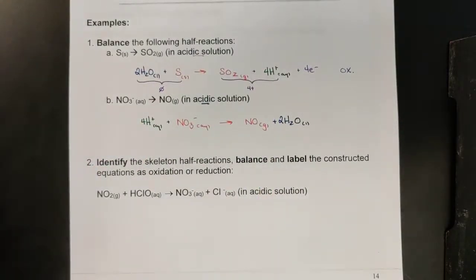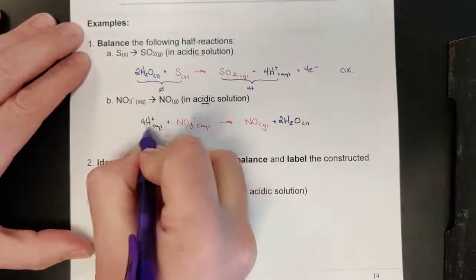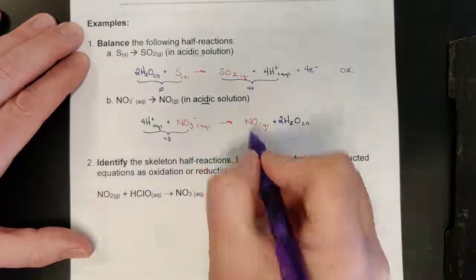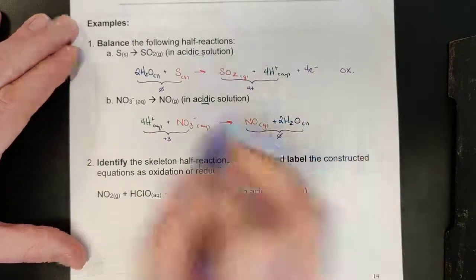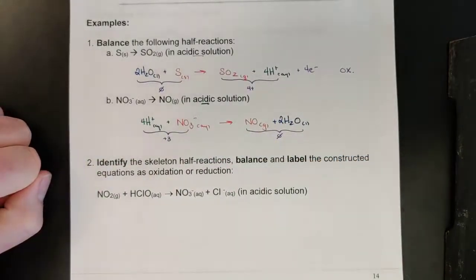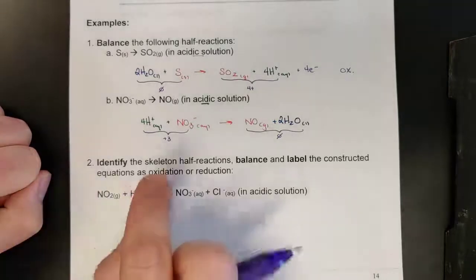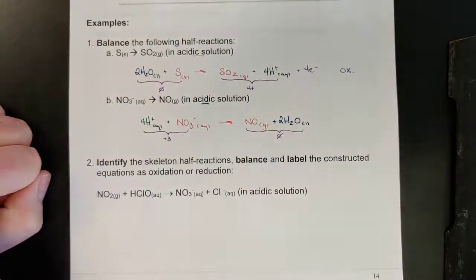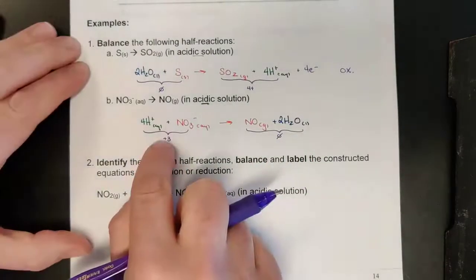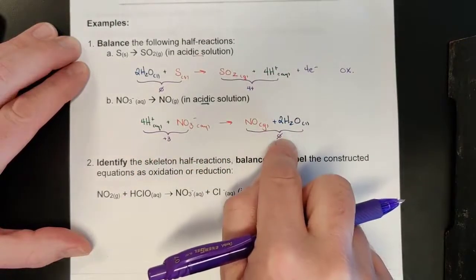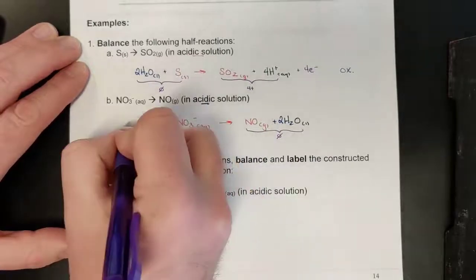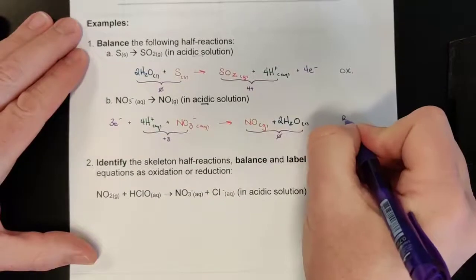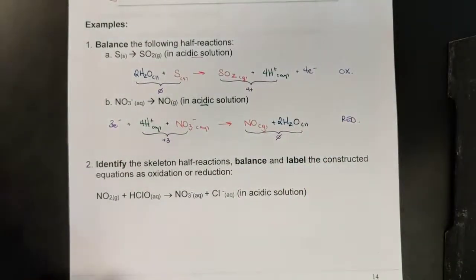What do I have for charges here? Because I have to balance my charges. On this side, I have four one plus charges and a negative charge to give me a surplus of plus three. This side, however, is still neutral. So, where do I need to add electrons in order to balance this? Can I add electrons to the plus three side to bring it down to zero? Or can I add negative electrons to the zero side to bring it to plus three? I think it's kind of obvious. I can only reduce this charge down to zero. Adding on this side never gets me any closer to balance. So, I will add three electrons as a reactant here. And you can see that we have a reduction half reaction.